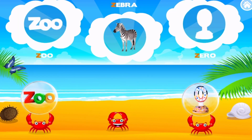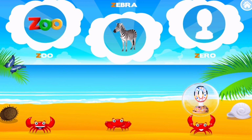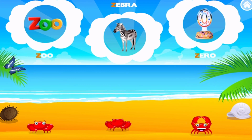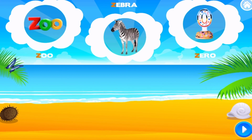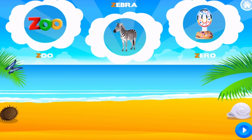That's it! Z is for zebra. Outstanding! Z is for zoo. Z is for zero. That's right. Z is for zoo. Z is for zebra. Z is for zero. Drag the pictures back to their place.